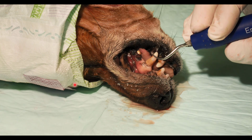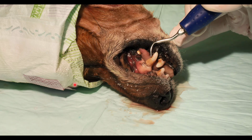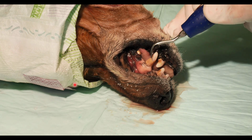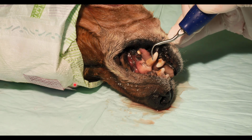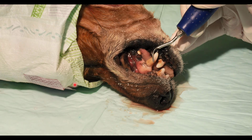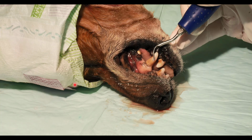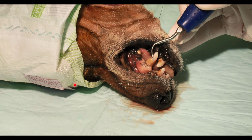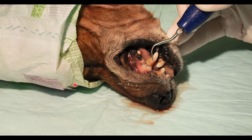Okay? The area of maximum vibration is the last 2 to 3 millimeters from the tip. So you don't want to have it on the very tip. You want to have the side of the tip right like that on the tooth at all times. If you're getting back here too far, it's not going to be very effective. So if you're having problems getting the tooth clean, rotate the instrument in your hand so that you can get that sweet spot against the tooth.